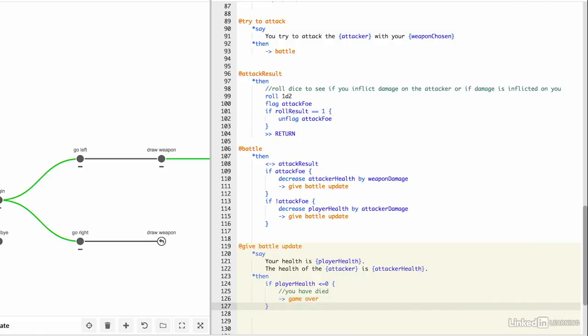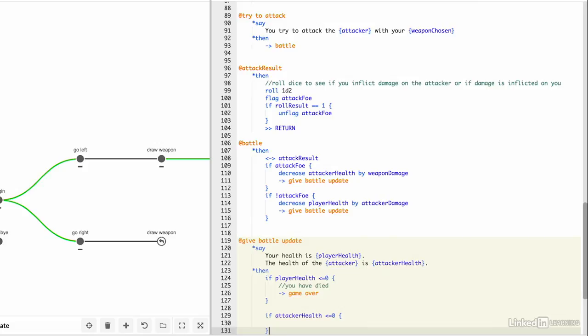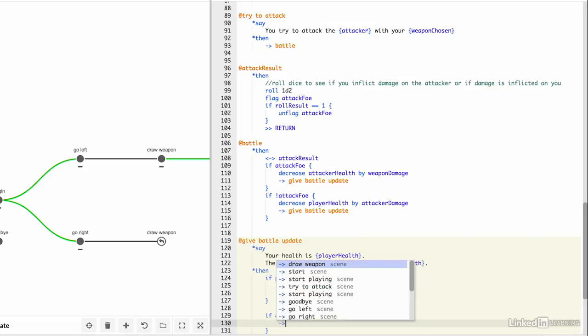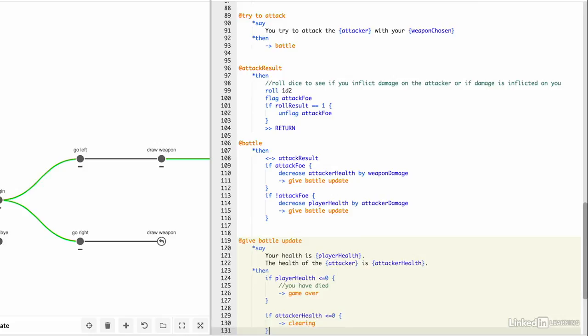That's a scene for game over. Or if attacker health less than or equal to 0, that means the attacker died. So what we're going to do here is we're going to jump to a new scene that's called clearing. So that's kind of moving on in the narrative.